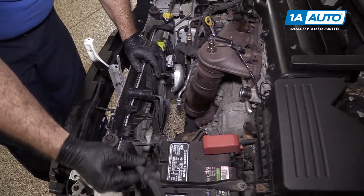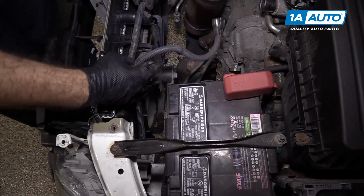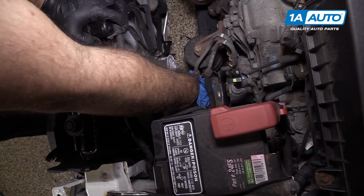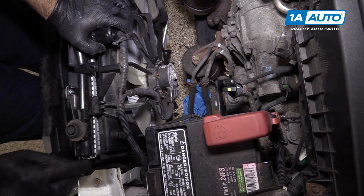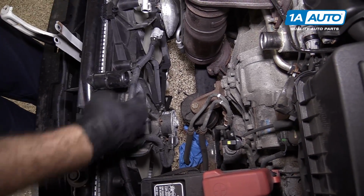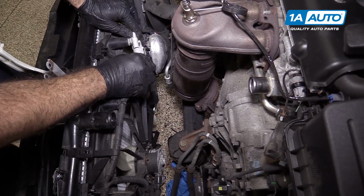We're going to reinstall the electrical harness. These push clips will go right back in where they came out. Put this in over here. Plug this back into here. Let's go back into here. This will plug into here.